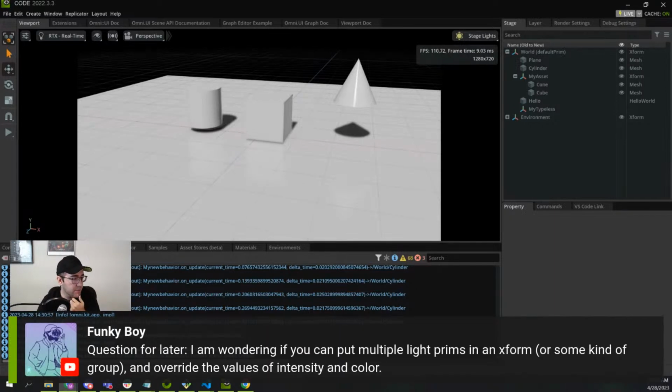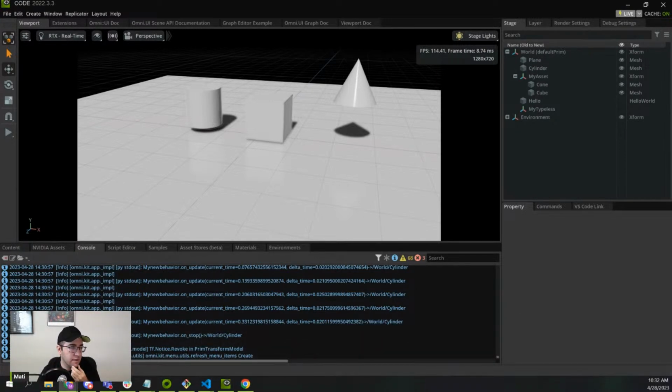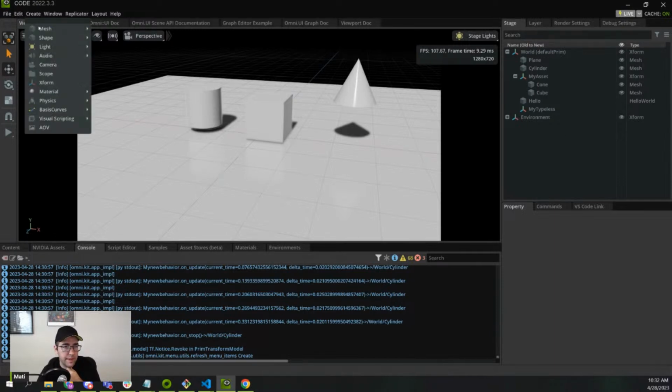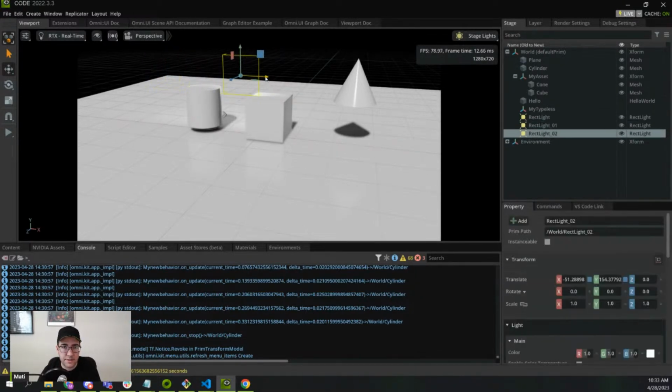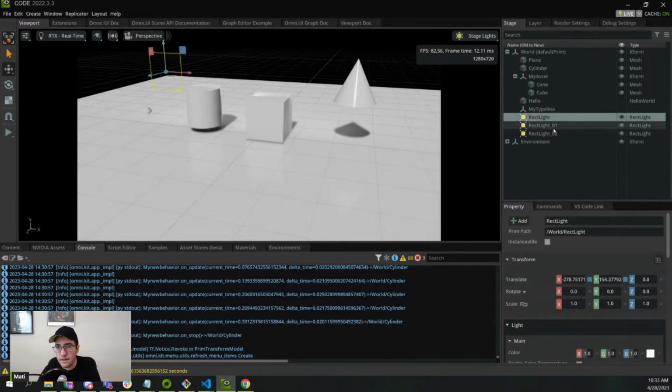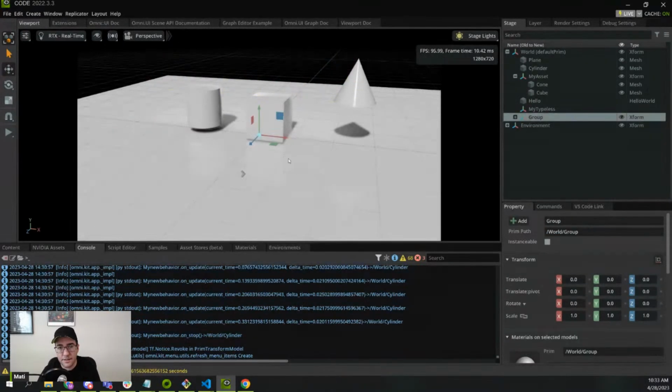So Funky Boy is asking, can you group multiple lights and override the values of intensity and color on the group itself? It really depends what you're trying to do, what kind of UX you're going for. Obviously, group these together.